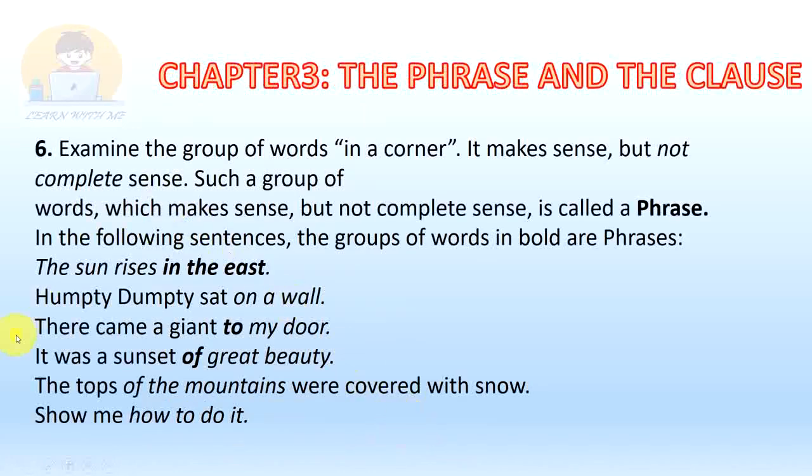Chapter 3. The phrase and the clause. 6. Examine the group of words in a corner. It makes sense, but not complete sense. Such a group of words, which makes sense, but not complete sense, is called a phrase. In the following sentences, the groups of words in bold are phrases.